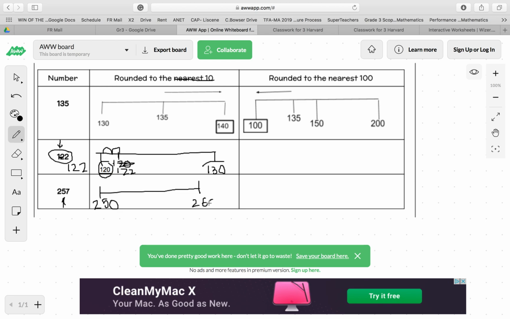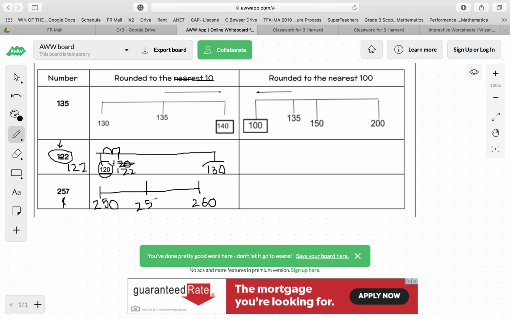Now, again, I'm going to split my number line and try to figure out where 257 is. I'm going to look up here, and I see that 135 is right in the middle. And I know that halfway between 250 and 260 is 255. So now if I need to figure out where is 257, I'm going to count up. So 251, 252, 253, 254, 255, 256, 257, which should be right around here. That is 257.